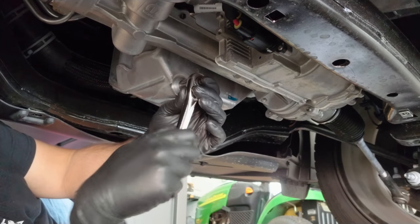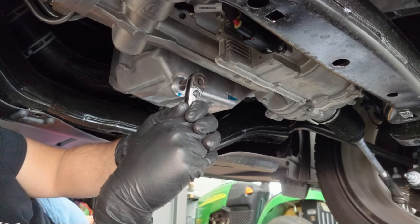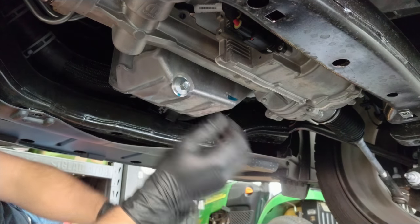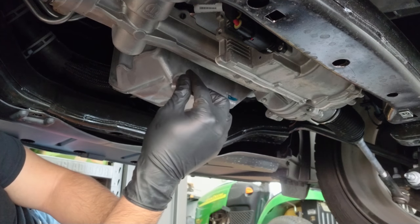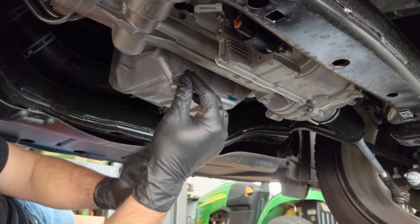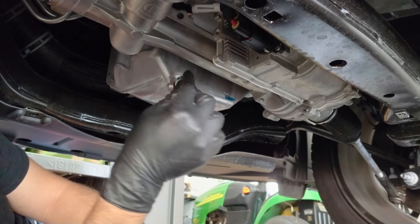Okay, so now we're at the point where we're gonna go ahead and remove the drain bolt. Actually came off really easy. Okay, so I did run the car today. I can feel in the engine it's still a little warm, so hopefully nothing happens here too bad.